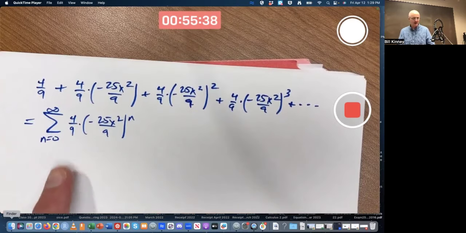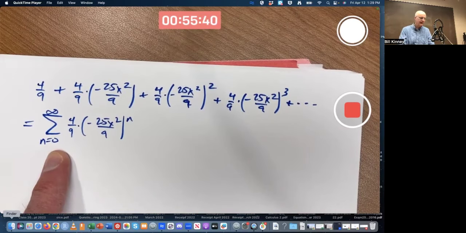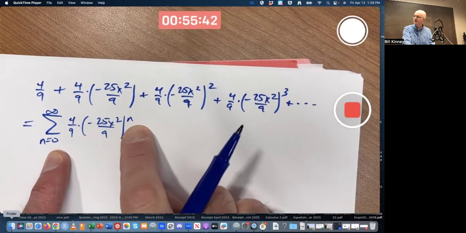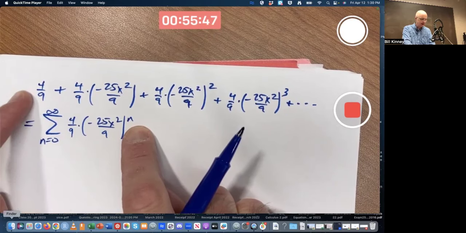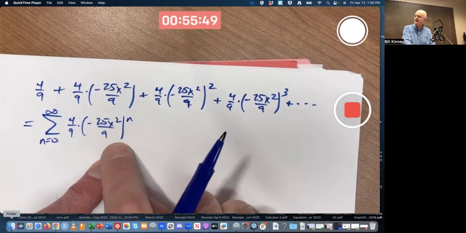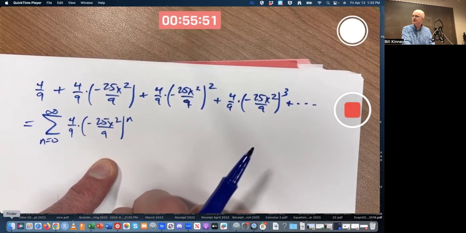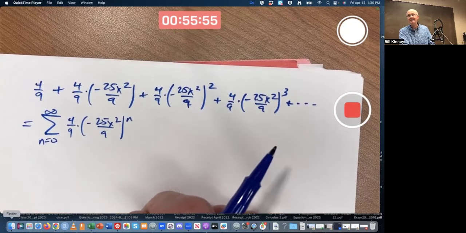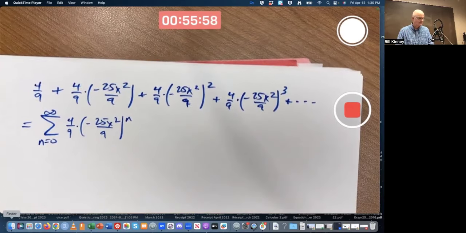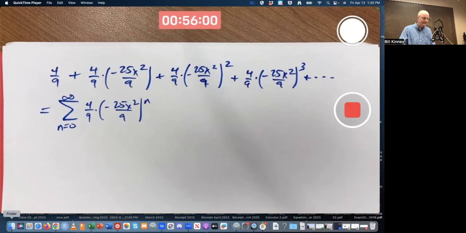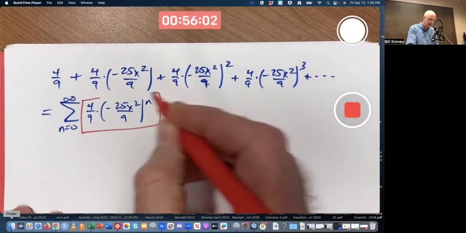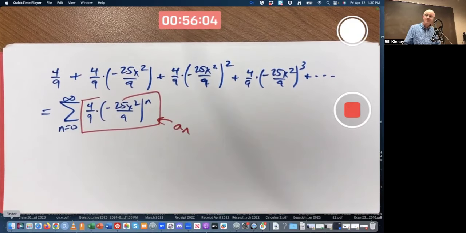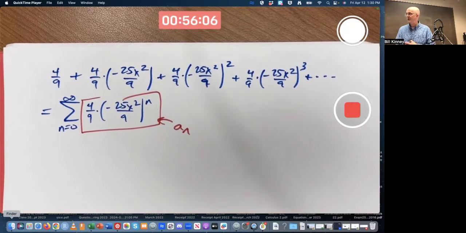You can write it either way. You catch what I said? I could have started at 1. And if I do start at 1, I make that an n minus 1. Either way you do it, the first term is 4/9 because when n is 0, something to the 0 power is 1. Actually, it's a little bit of a lie. 0 to the 0 power is undefined, but let's not go there. This is now my a_n. Back to standard notation for a_n, not the notation with the alternating series test.